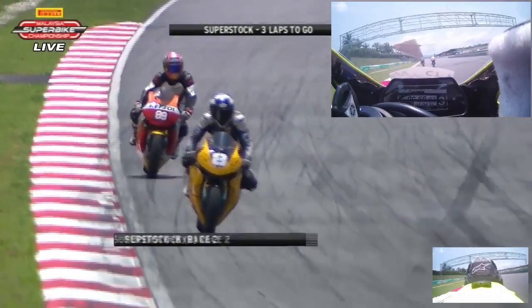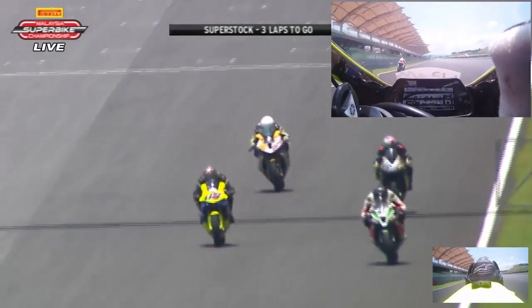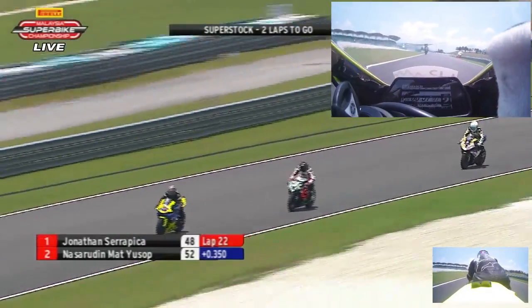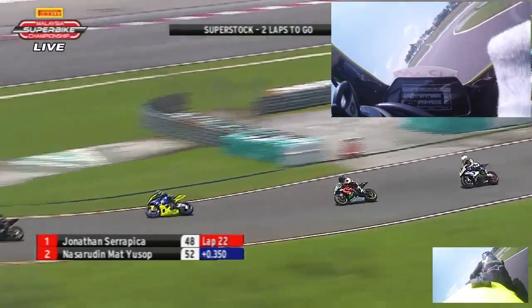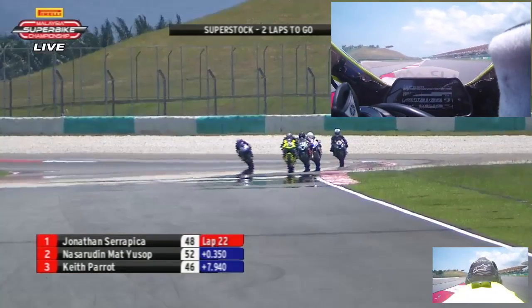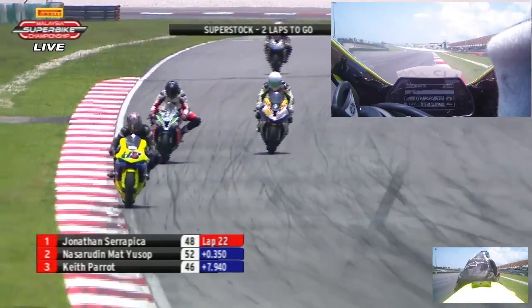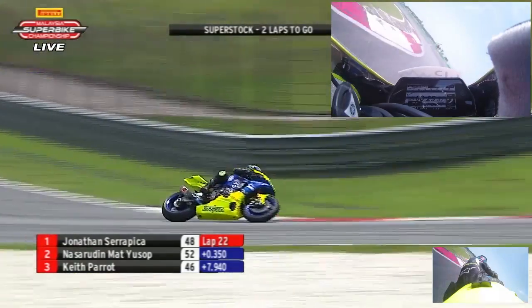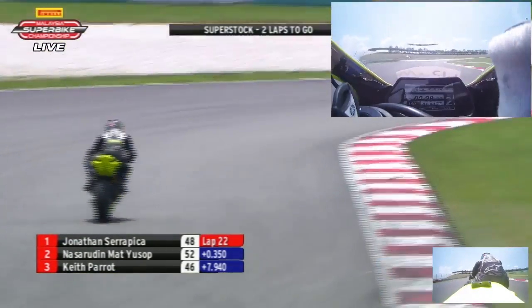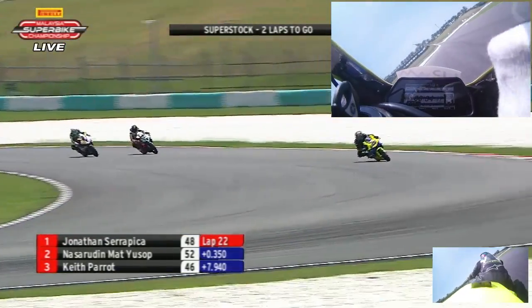Well, I believe that with 2.5 laps remaining, anything can really happen because Nasaruddin just has to bide his time because he's got that speed. He has to just close the gap as he's trying to do right now, coming up to just the last 2 laps. Whether or not the back marker is going to prevent him from getting closer, it does appear to be so, but we've got Jonathan trying to get clean away with about 1.5 or maybe 1¾ laps remaining. But looking at Nasaruddin, he is definitely not going to let him go. But he's got a back marker in front. He's not going to be happy with that because now he's stuck behind a back marker.